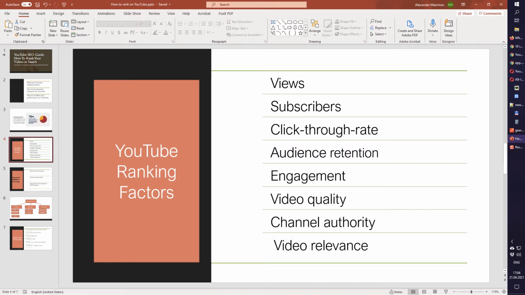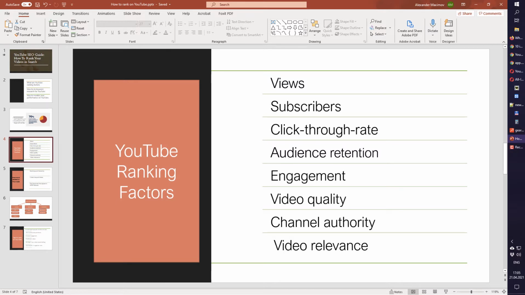And speaking about video relevance, we definitely come to the topic of keyword research, because doing keyword research for YouTube helps you to find topics that people are interested in, new ideas for your videos, discover new keyword opportunities and phrases that you may add to your video description. So how to do keyword research for YouTube, specifically using our Rank Tracker tool? Well, in general, Rank Tracker is not quite optimized for YouTube because basically it focuses on search engine optimization. Still, there are some features that may help you with that, especially if you don't have any other tools that are specifically optimized for YouTube.